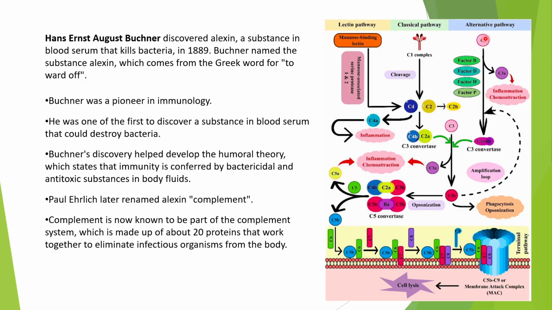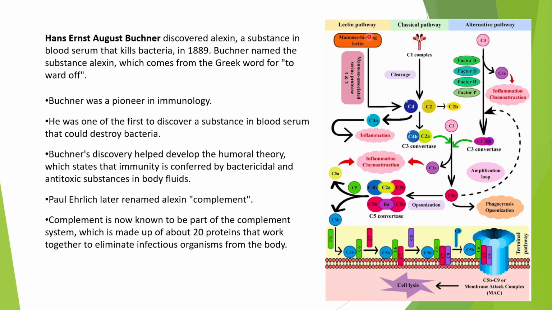Other than this, we also have the alternative pathway, where it directly starts with spontaneous hydrolysis of C3, and then C3b binds to factor B, and C3bBb will now become the C3 convertase here and again hydrolyze C3 into C3a and C3b. Then again the same C3b will form a C5 convertase with C3bBb and C3b. Now this C5 convertase will again hydrolyze C5, and C5b will form a complex with 6, 7, 8 and 9 and form a membrane attack complex. This is the alternative pathway.